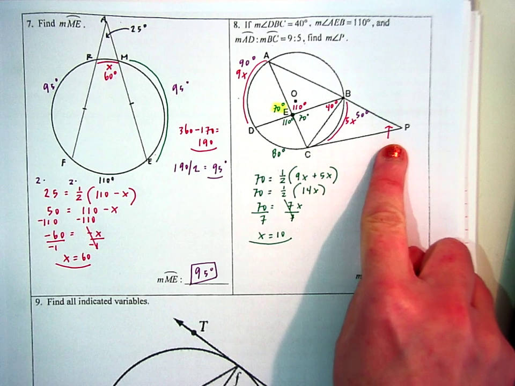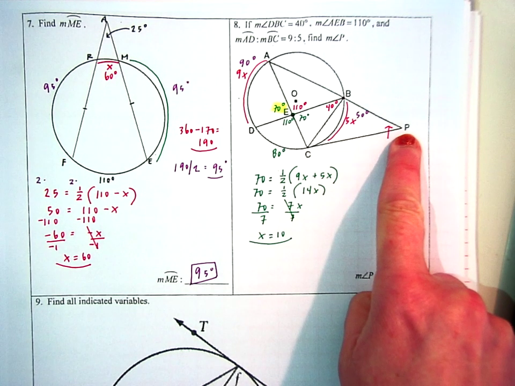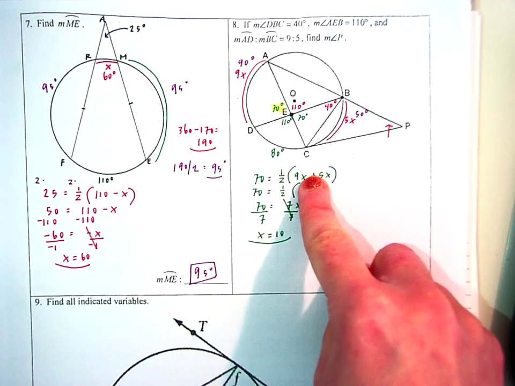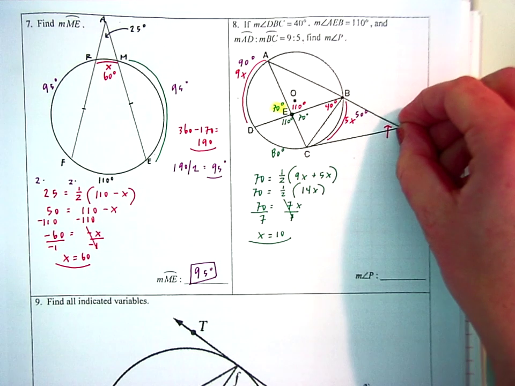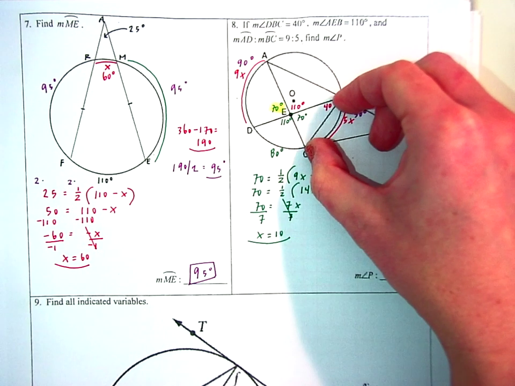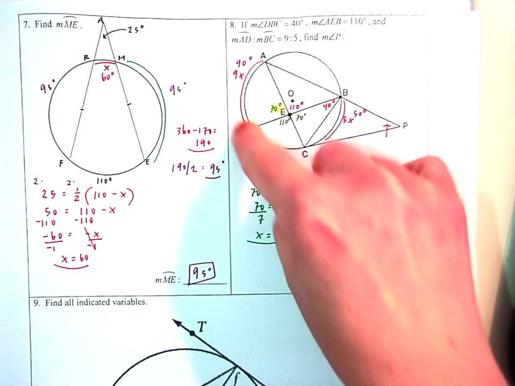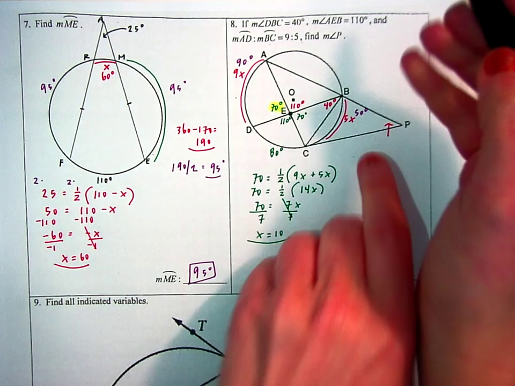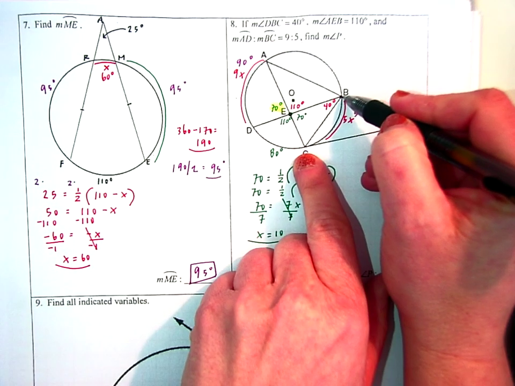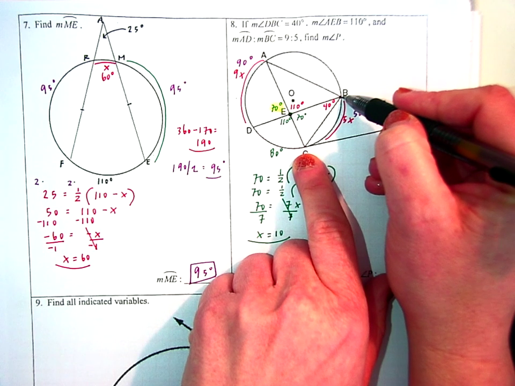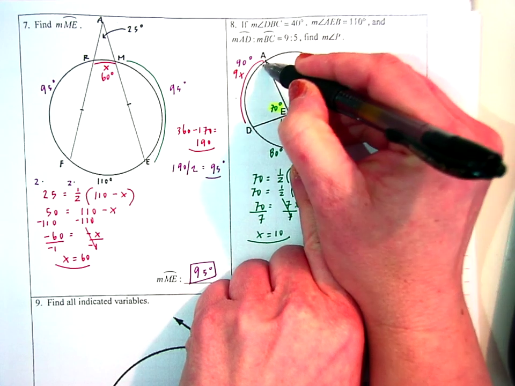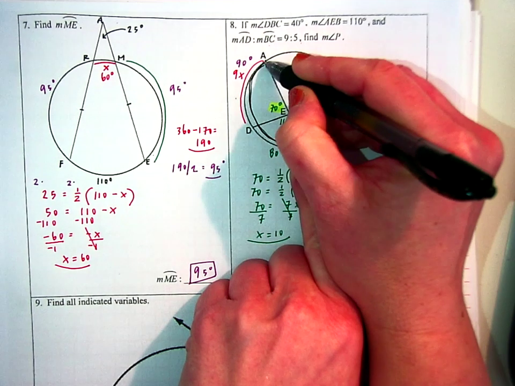So angle P. Angle P, the vertex is outside of the circle. So I need to trace it up. I need to look at what its two intercepted arcs would be. So if I trace it up, I have this small one. But if I go up to here, I have this as my big one. Let me make sure that we see that really, really clearly. Let me see if I have another color. I have black. Okay, so if I trace this up, here would be the smaller of the two intercepted arcs. And then if I trace it up to here, this would be the larger of the two. So here's my larger one from here to here.